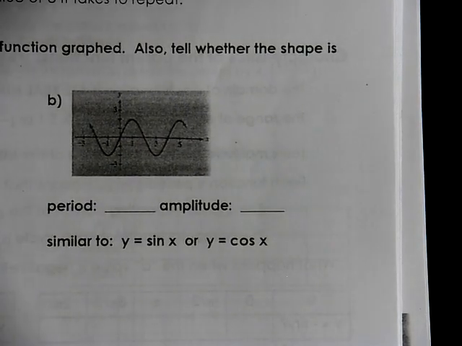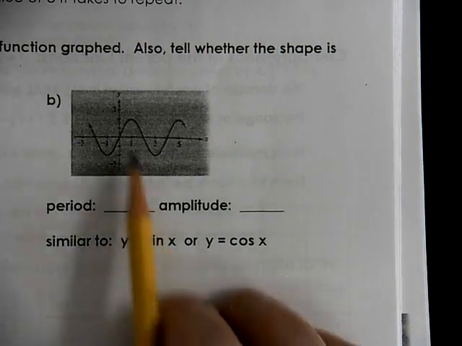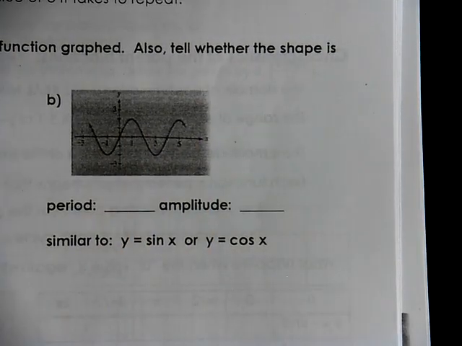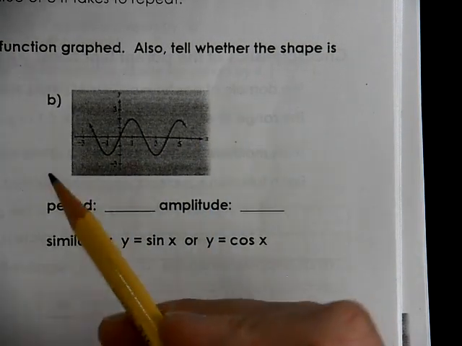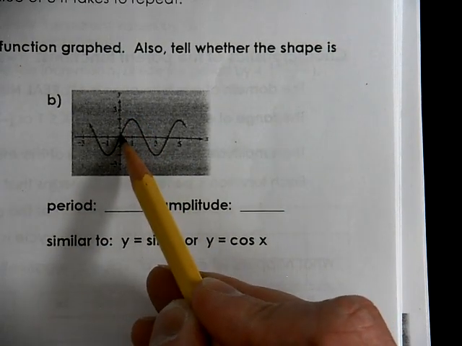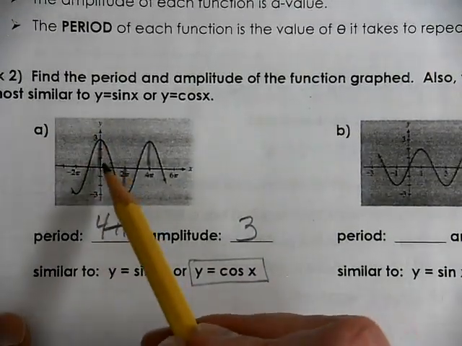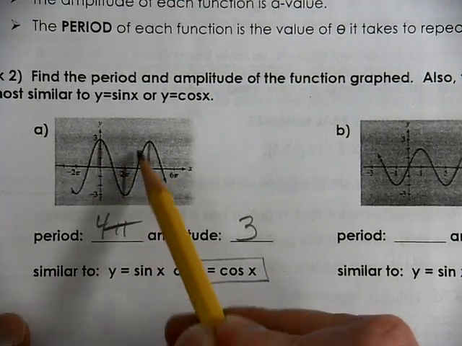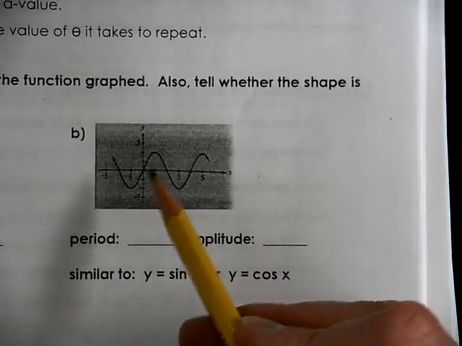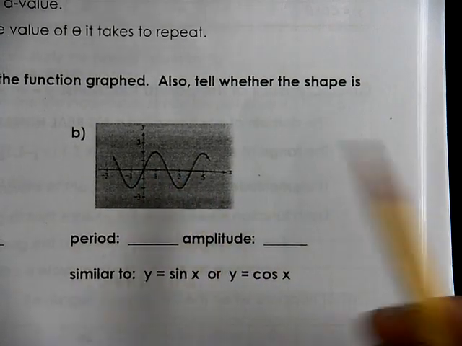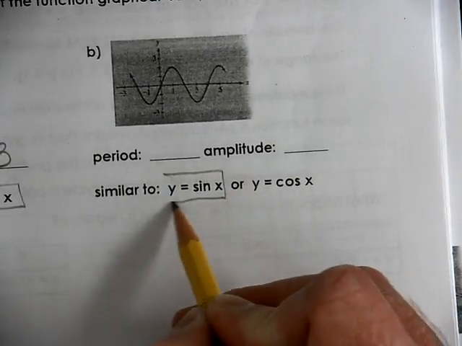All right. So this next one, what type of graph does this look like? What does it imitate when you first look at it? It's starting from the x-axis. When we look at the y-axis, it's crossing at the x-axis. When we were at this one, we look at the y-axis, it's crossing at the maximum on the y-axis. So that's why we call this cosine. This is crossing at the midline. It goes up and then it goes below. So we would want to call this a sine graph.